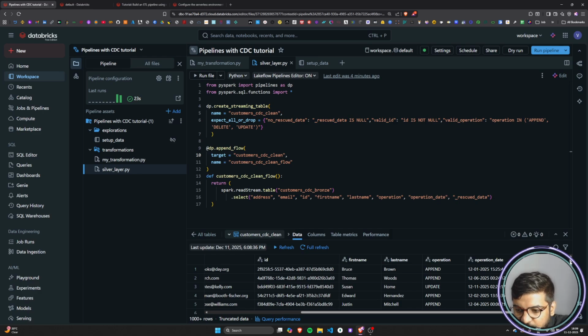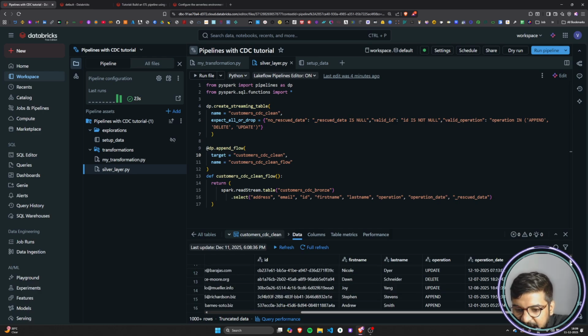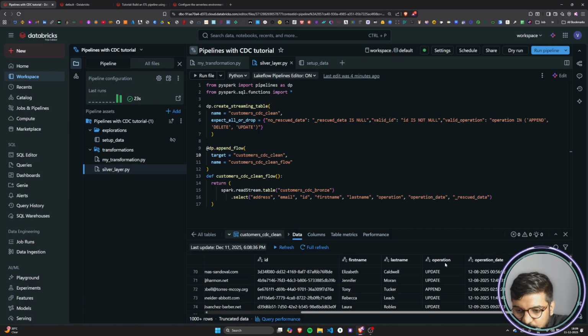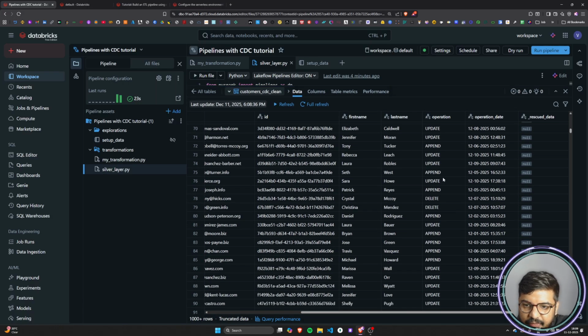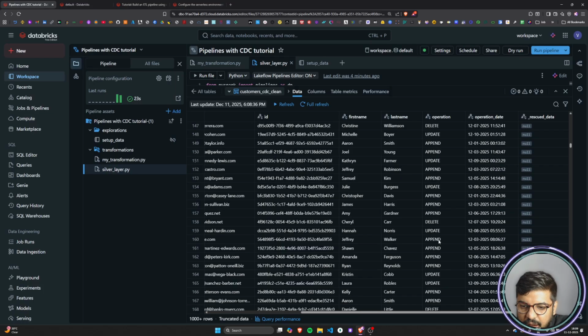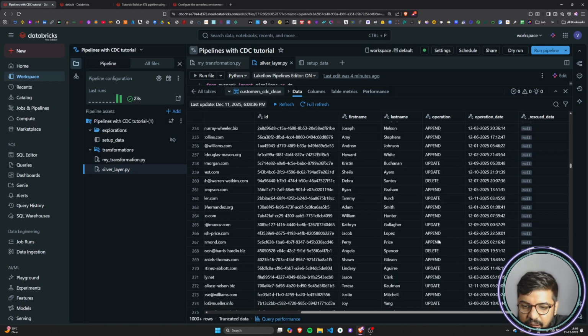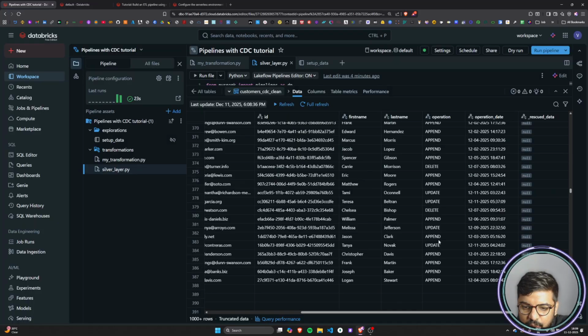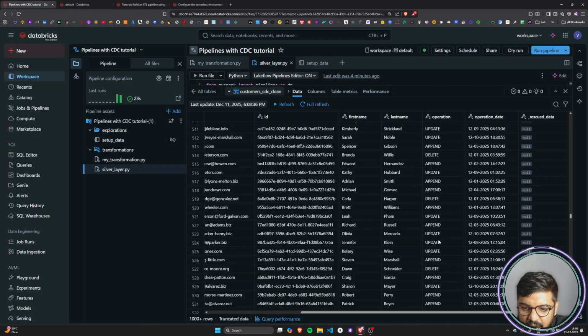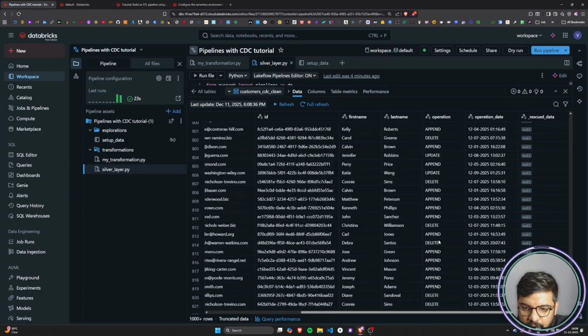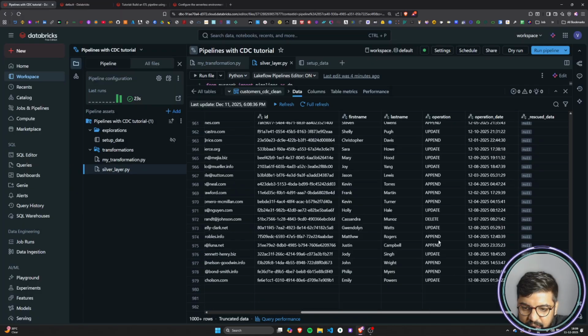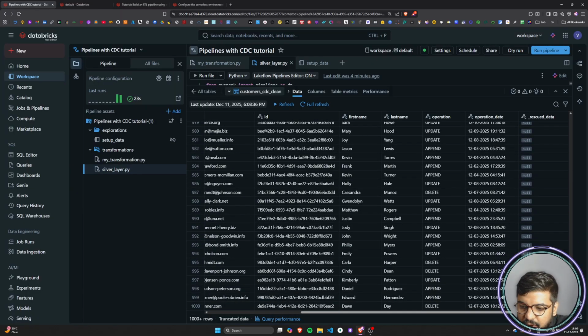And now in the operation column, you will not see any null value. If I scroll this table, you will not see a null value now, right? So the data has now been cleaned. I've scrolled almost 1000 rows and we did not see any null value.